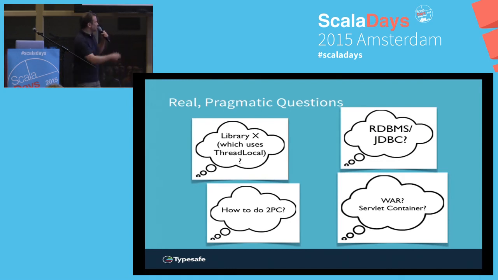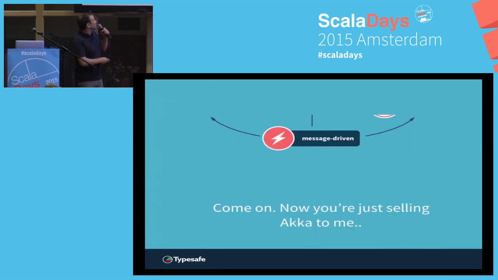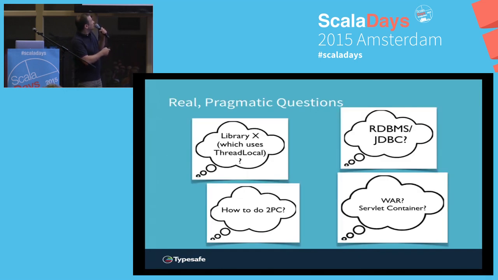We get questions like these: how do I deploy my stuff? Do I still build a WAR? Do I run it in an application server or servlet container? How do I do database connectivity now in an asynchronous setup? Well, I use this library and it doesn't work anymore. It doesn't do what I expected.